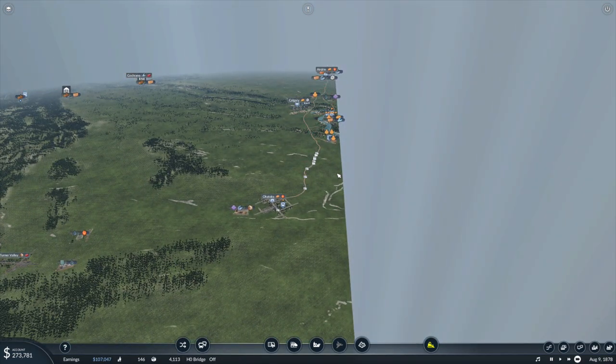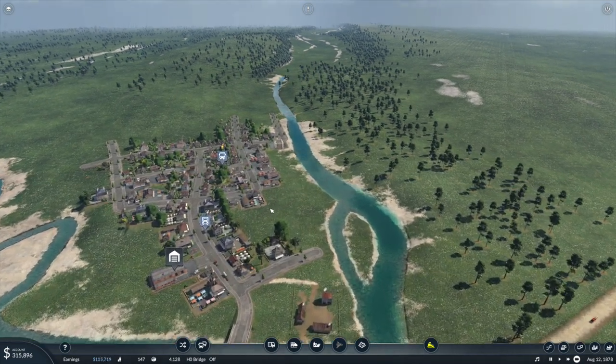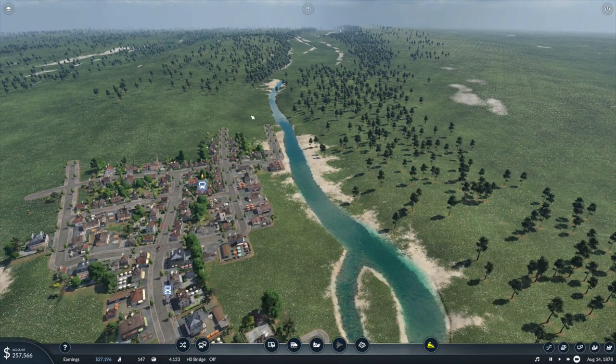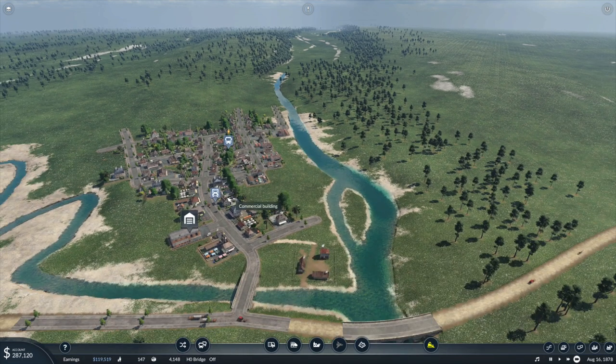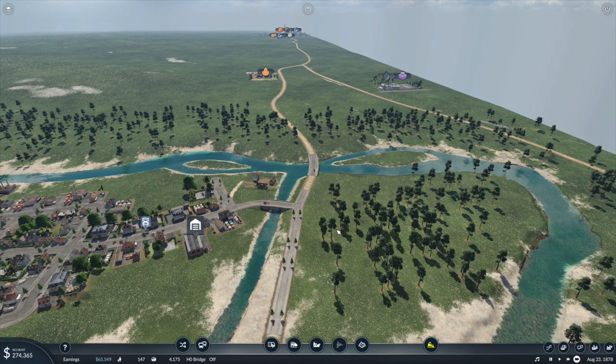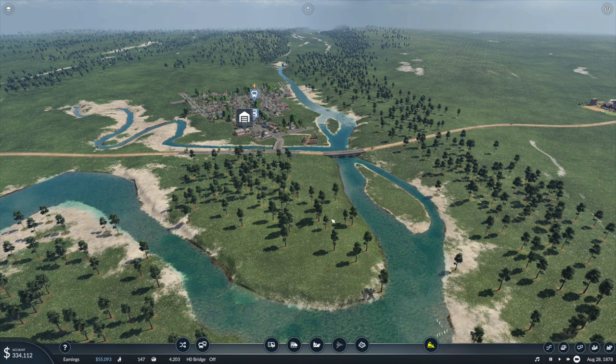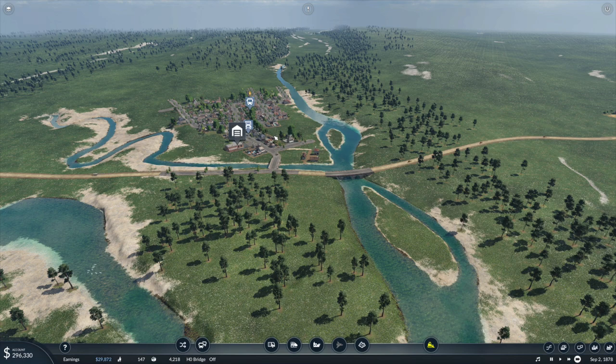Like I said, I would just love to make as much money as possible right now, because it's kind of a blessing and a curse right now, because I need Calgary to grow, but I also don't want Calgary to grow where it is, because it's just going to cost me more money to try and get out of this city with the railroad. Now, railroad is going to be our next episode, so I hope to advance in time. I think I will leave this game running between episodes and make it make as much money as possible between now and 1883, and then I'll pause the date in 1883 on January 1st, and we will start constructing our railway, and we'll actually get a caboose ride.